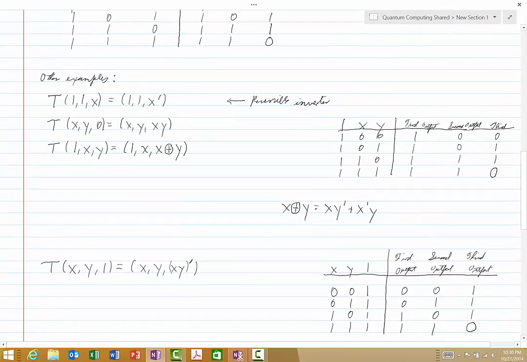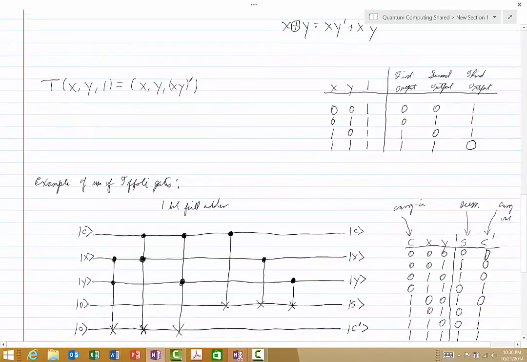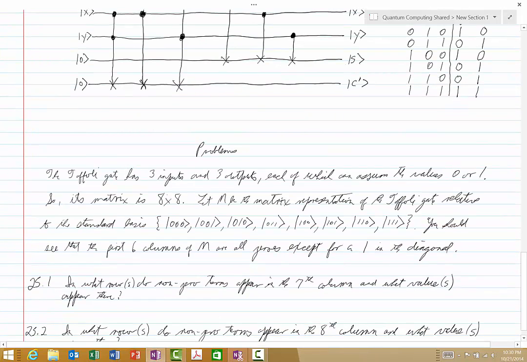Let's look up here with our Toffoli Gate. So the first qubit in the ket is going in this first line. The second qubit is going in the second line, and the third qubit is going in the third line. For each one of these, you see that each one of these is a 3-qubit ket here. So again, the first qubit goes in that first line of the Toffoli Gate. The second qubit goes in the second line of the Toffoli Gate, and the third qubit goes in the third line of the Toffoli Gate.